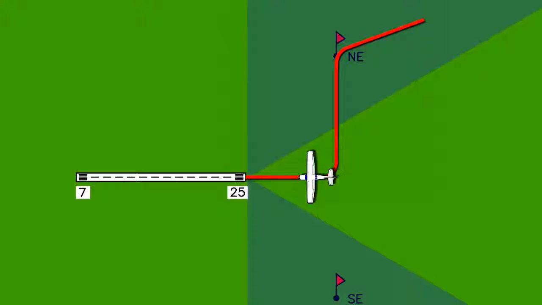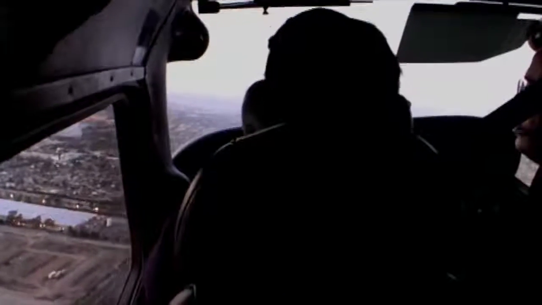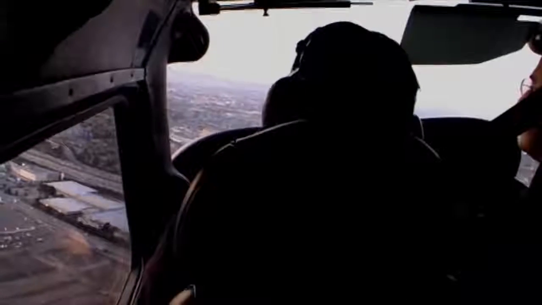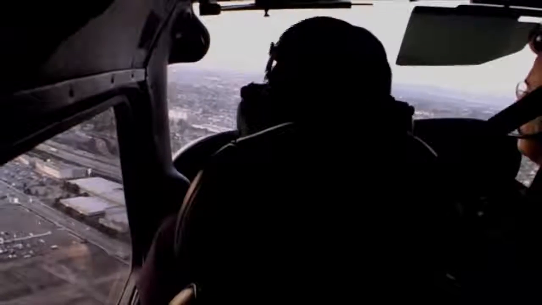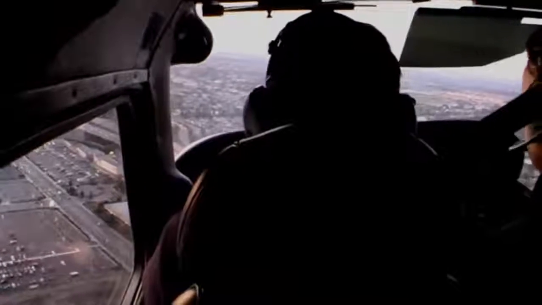One thing I really want to talk about is when to turn on final from base. That really depends on the airplane and the experience. It is okay to overshoot or undershoot the runway a little bit, especially in Microsoft Flight Simulator. But once you're on that final, even if you're not perfectly lined up with the runway, just make small adjustments to get you on the center line and you'll be fine.